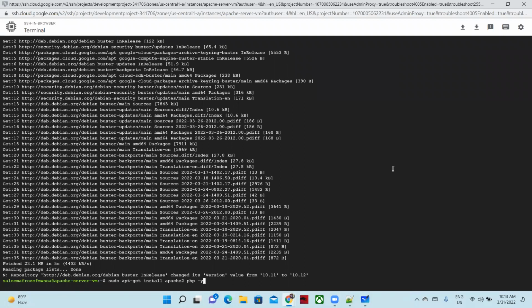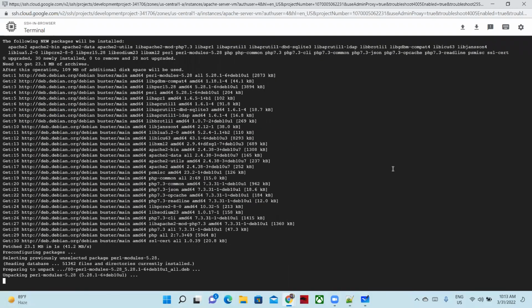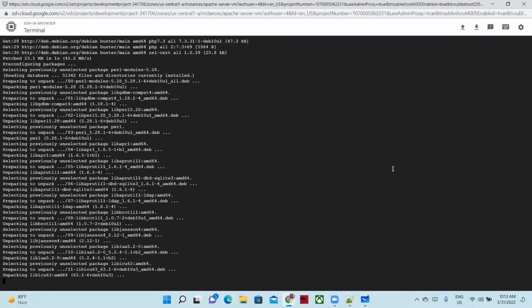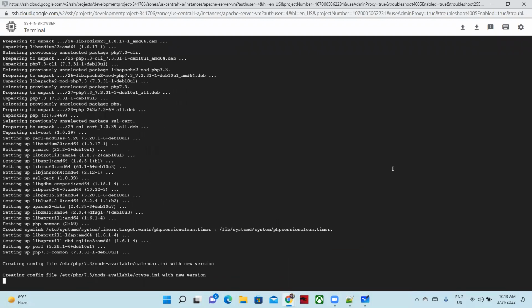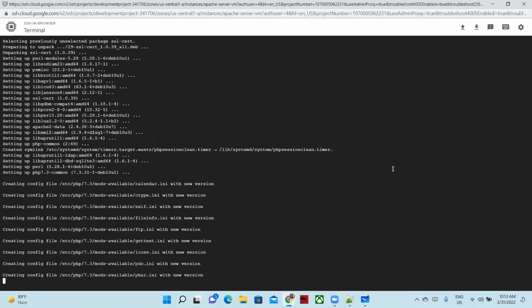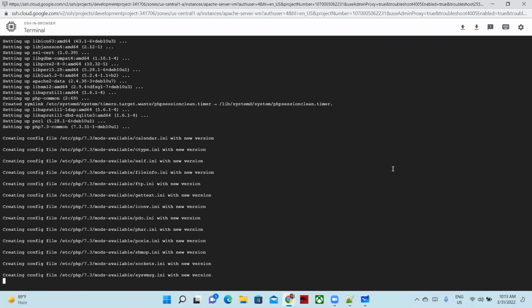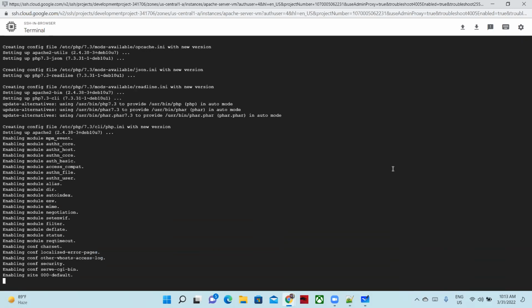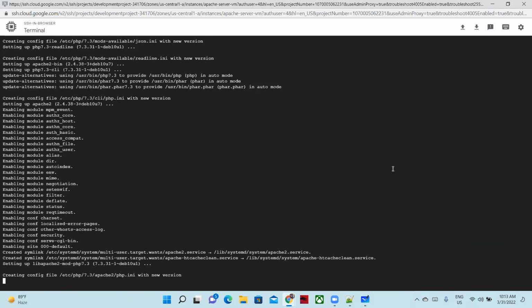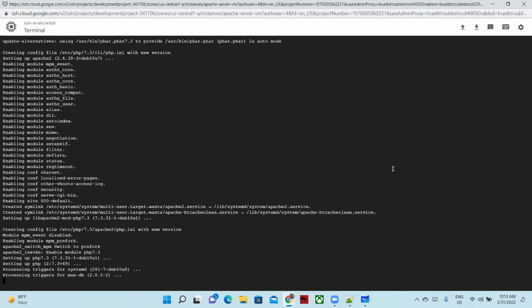Sudo apt-get install apache2 php5. These are normal commands to install any kind of Apache server on the Linux machine. So my PHP application is about to be installed, downloading all packages.